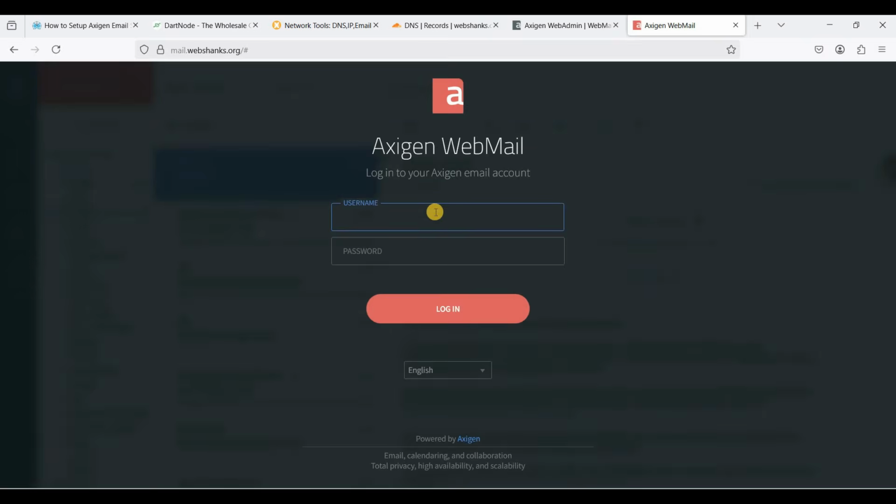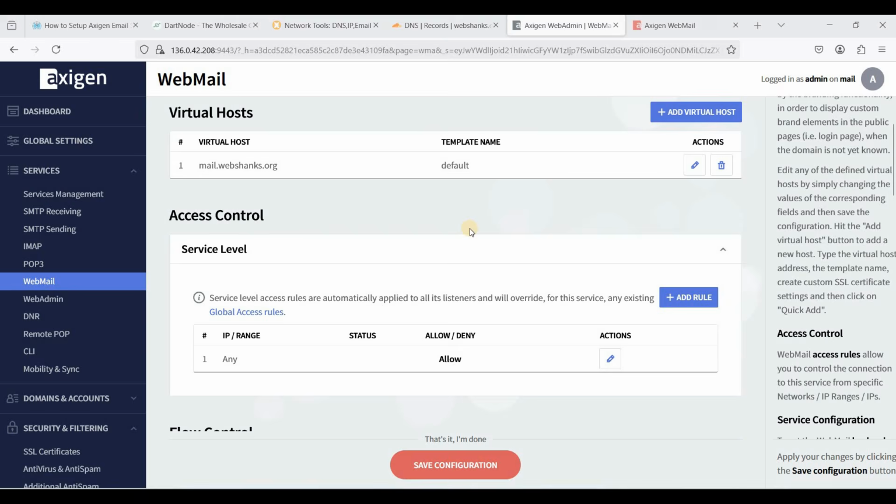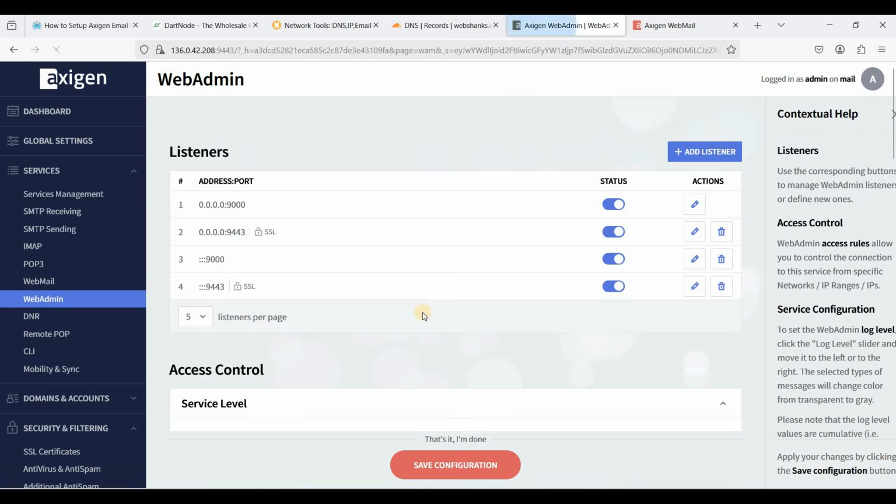Okay, we haven't added an account yet, so let's go back to our web admin. Okay, next we will set up the web admin so that we can access our Axigen using our subdomain instead of IP address and port 9443. So go to web admin and click this one.